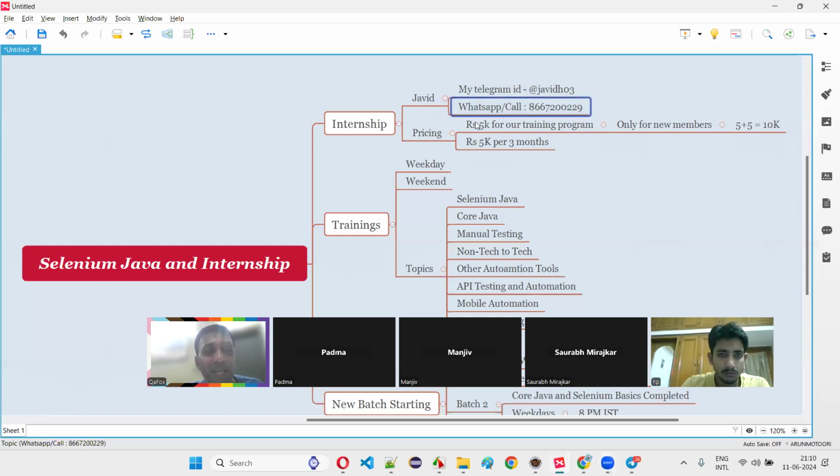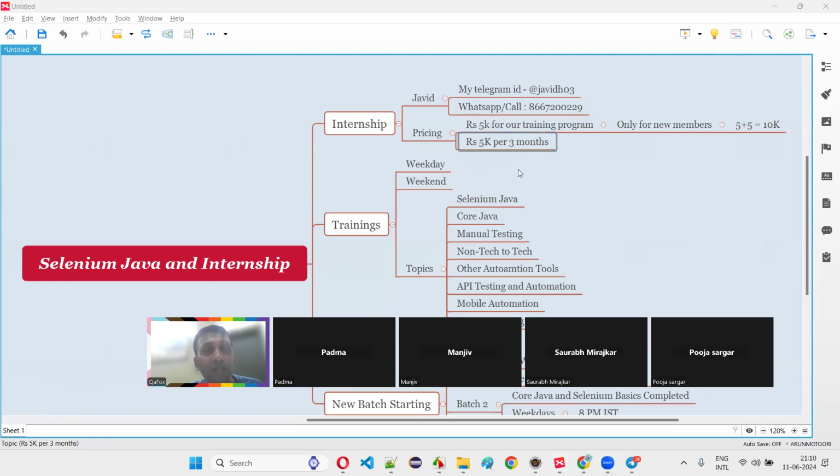If you are already satisfied and got the answer for whatever you joined for, and if you are interested in the training program or internship program, or a training plus internship combination, you can reach out to Javid and get yourself enrolled as a student or intern. Yes, you can add this internship as an experience on your resume. In the internship program, you can add that period as experience. We will give you the offer letters and experience letters whenever you want to move to another company.